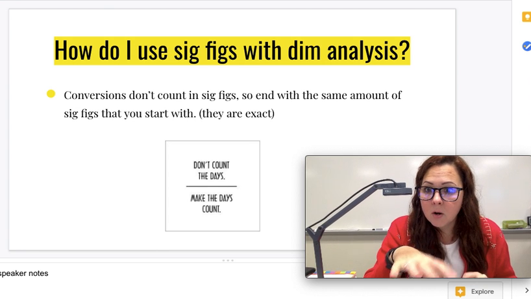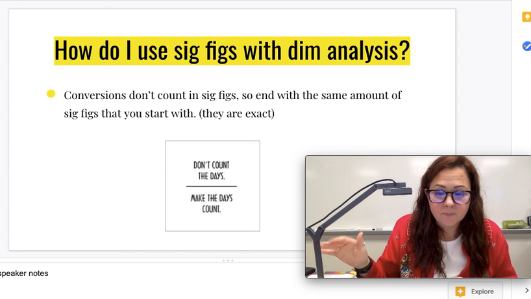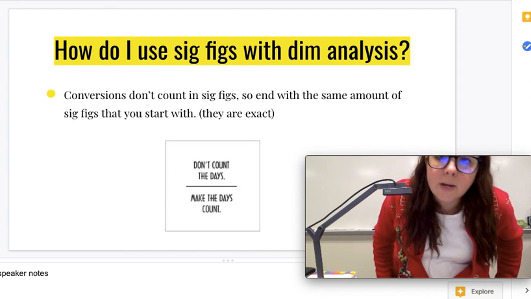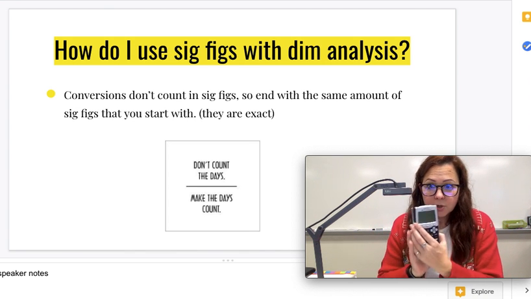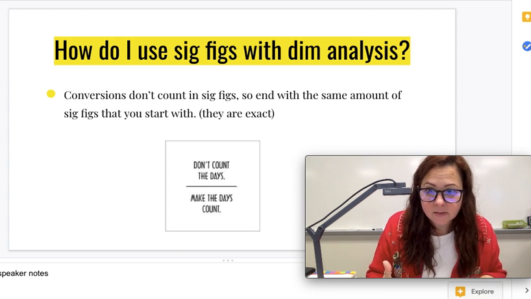So when you are looking at the math problem and everything, you set it all up first. And once you set it all up, then you're going to get an answer. With your answer, you're going to put it in your calculator. It's going to spit it out. Then we have to deal with sig figs.